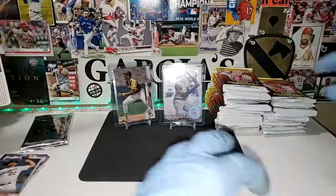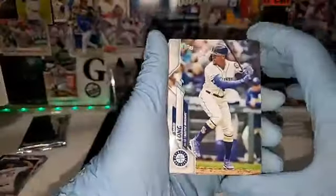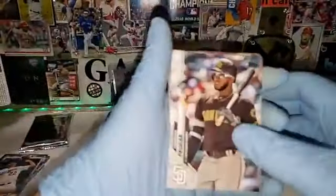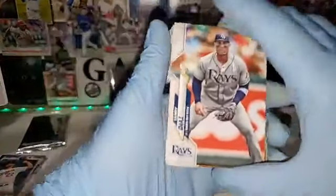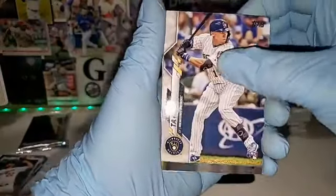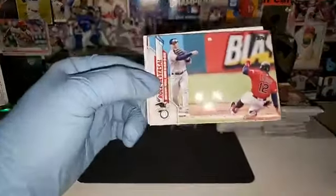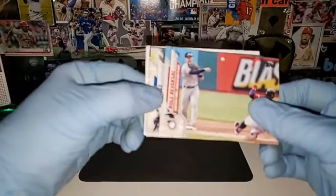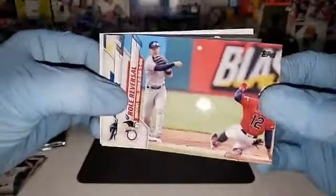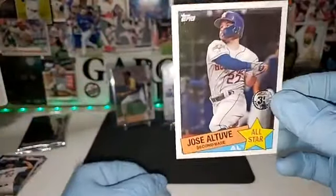Plenty of packs to go guys, still haven't pulled any hit so far — mostly a short print and some inserts. We got Jericsson Profar, San Diego Padres. Tubalala, Herrera, Taylor, Simmons, Hayter, John Means — pretty good pitcher — Kansas City Royals, roll reversal. I randomized it: whoever got the Yankees or Cleveland, Miami is gonna get Ramirez, Dylan Betances, Mets, and an insert for Altuve. Seems like I get Altuve in every single break.